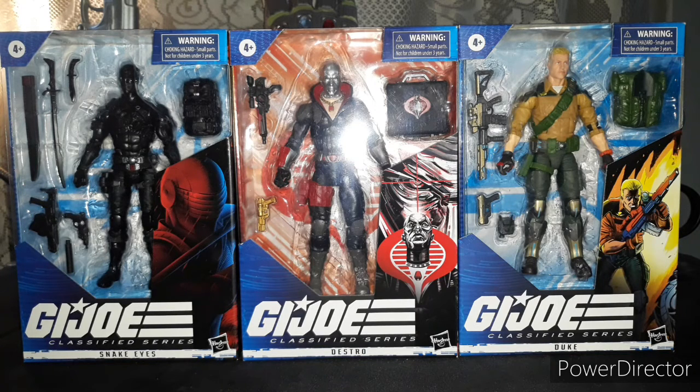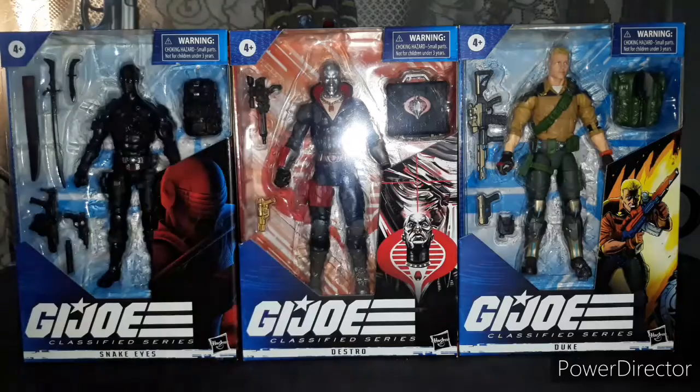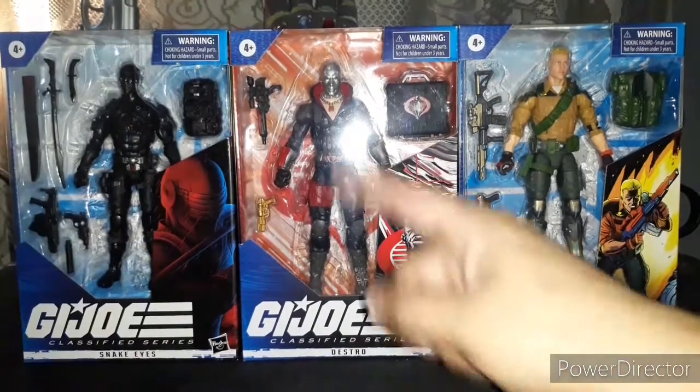These are the new hot item out there in the toy industry, action figure history, collector history, as we speak. So, with that being said, I will unbox Snake Eyes, Destro, and Duke. So I got 2 Joes and 1 Cobra.